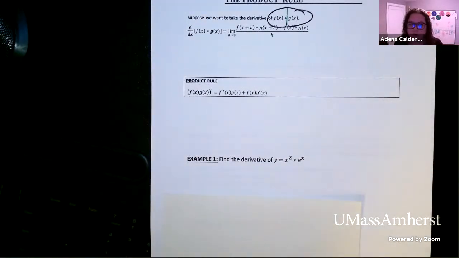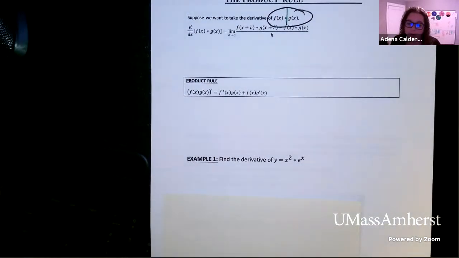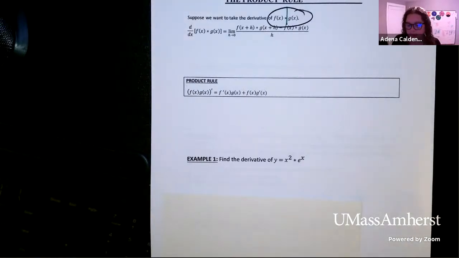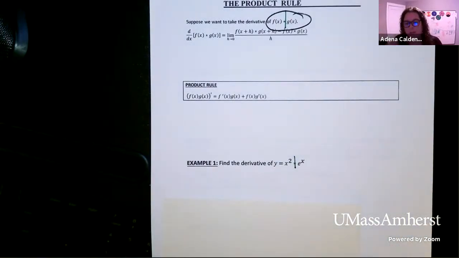Okay. The first rule of any function is we are looking at the function to determine what we need to use in terms of rules to take derivatives, right? Sometimes we can just take a derivative. If we just had x squared, we wouldn't need any special rules. We would use the power rule. But here we have x squared times e to the x. So I notice that times, and I also notice that I can separate these two functions directly down the middle, right? There's one on the left and there's one on the right. This is not a chain rule because chain rules you cannot divide up down the middle. So here I have a product rule.